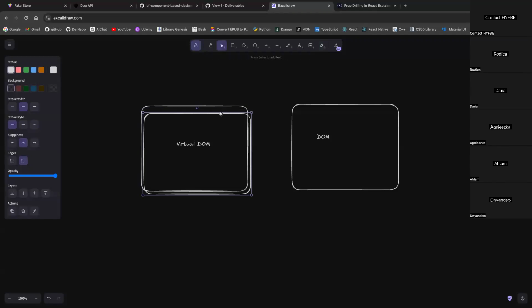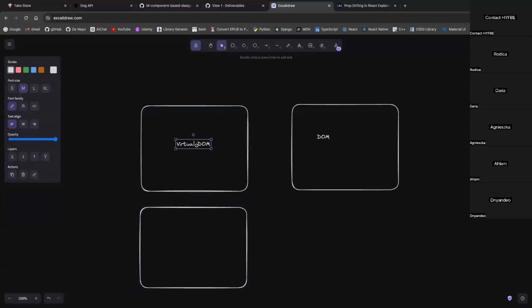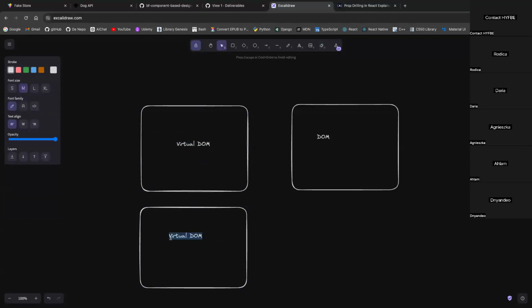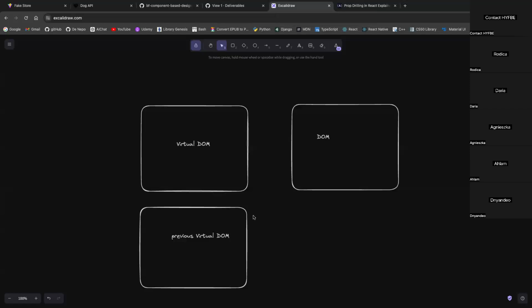So what React is doing: I have the virtual DOM, but I also have a copy of the old virtual DOM, the previous one. I'll name it previous virtual DOM. When I change something, React compares the virtual DOM to the previous virtual DOM and sees, did I change the parent? If I change the parent, it will destroy everything and rebuild it, then update the real DOM. But if I just change the attribute, then it will just add the attribute to the parent and then go to the real DOM and update it.